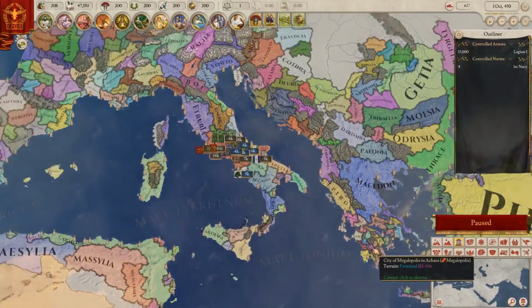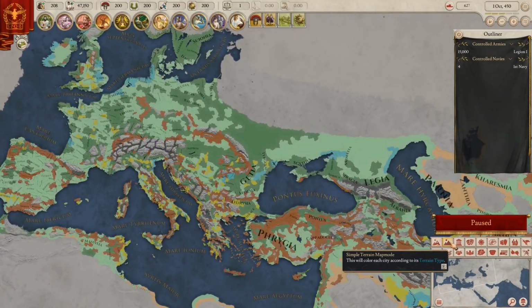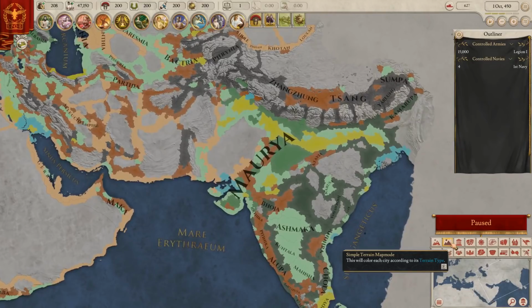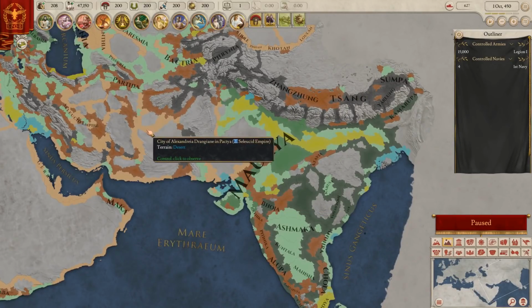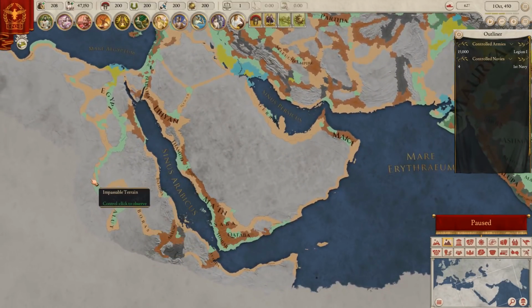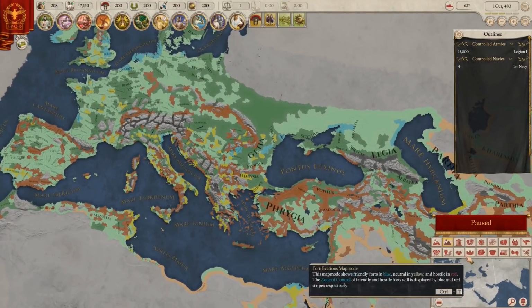Right. We have our map modes, which we've taken a look at. Terrain, which is Q. Simple terrain, which is quite nice. You can see at a glance what areas are going to be terrible to fight through. Oh my god, look at that desert. Ooh, it's terrifying. So much attrition. So much death and destruction.